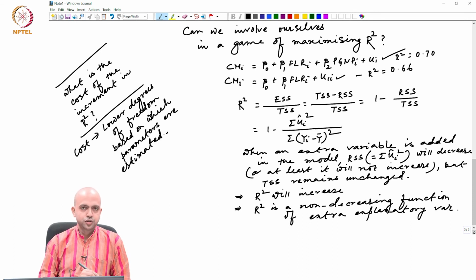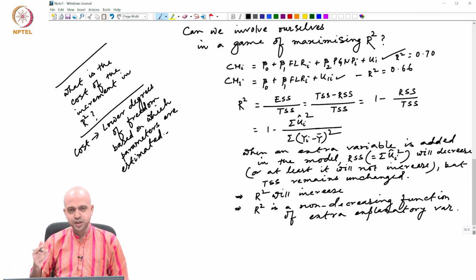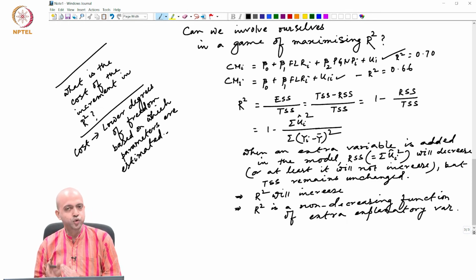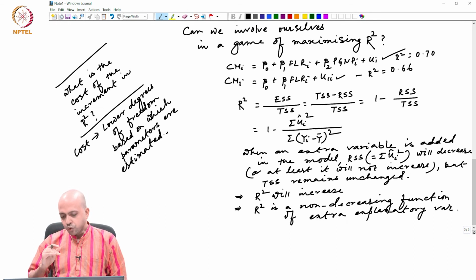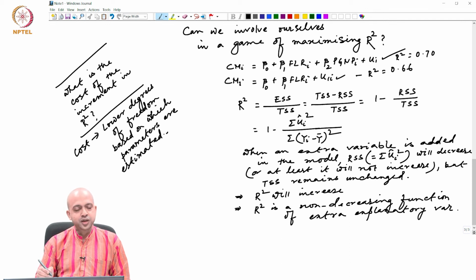This is the cost. The more variables we add to the model, the lesser and lesser would be the degrees of freedom in that model based on which our parameters beta 1 hat, beta 2 hat and so on are estimated. Lower the degrees of freedom, lower would be the reliability of the parameters. So, that is one thing we have to keep in mind. That means we need to give some penalty to the R square measure while adding additional variables in the model. And the penalty that you have to give is the degrees of freedom.